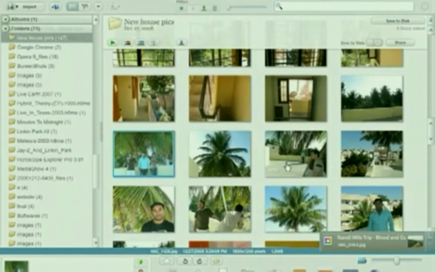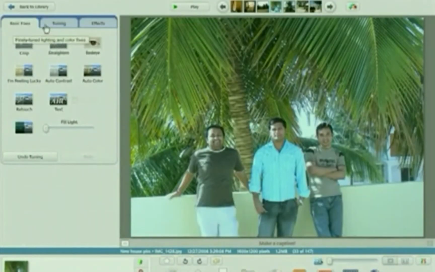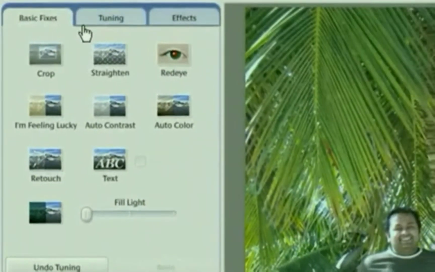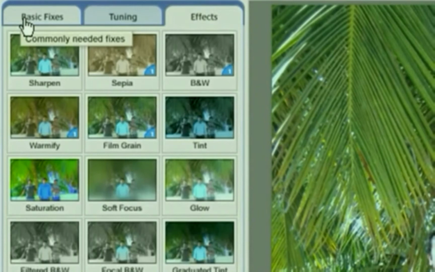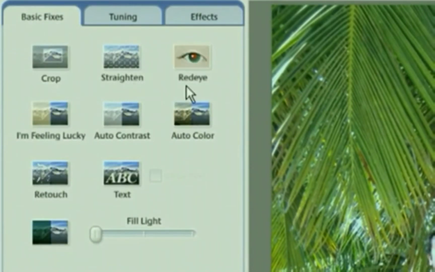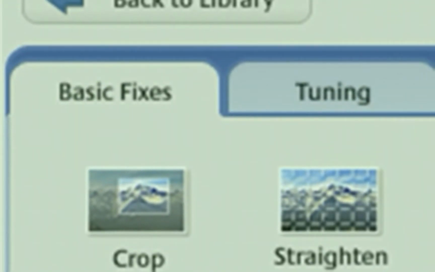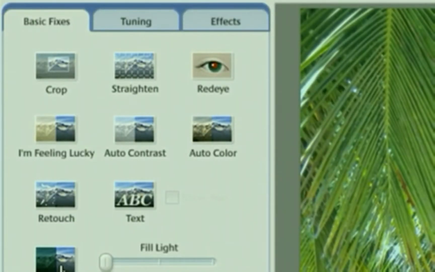To edit any picture, double-click on the image you want to edit. On the left side, you'll see plenty of options under 3 tabs to edit the selected picture. The Basic Fixes tab allows you to crop, straighten and add text to images. Other options include Auto Contrast, Auto Colour and Retouch.